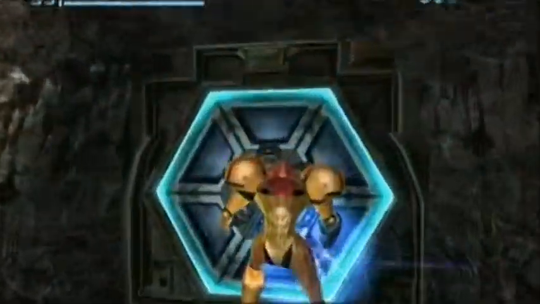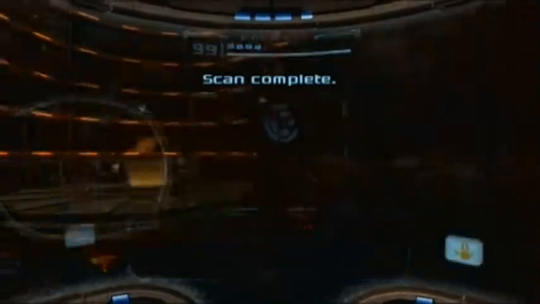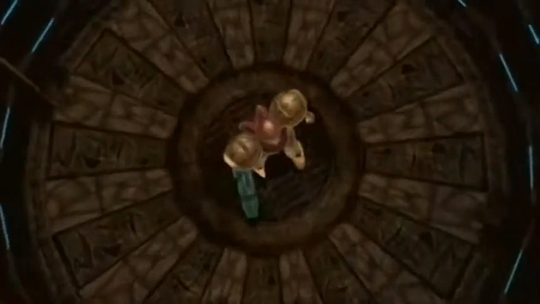And there you go. Energy tanks. Energy tanks are nice. They heal you for all of your health. They're my friends. Here's another elevator, so that ends our time in Magmoor Caverns.